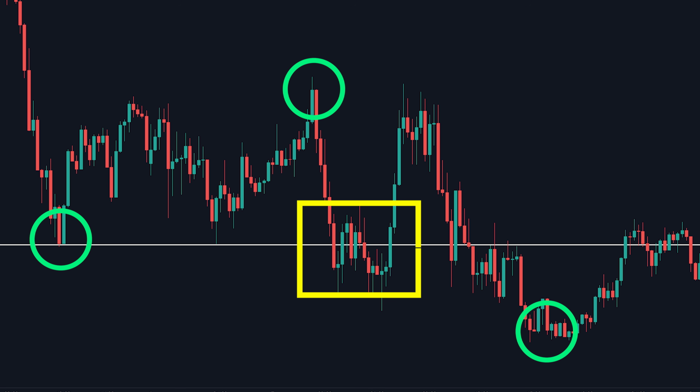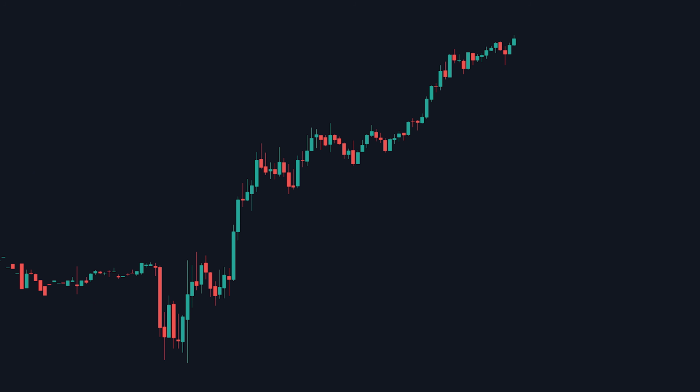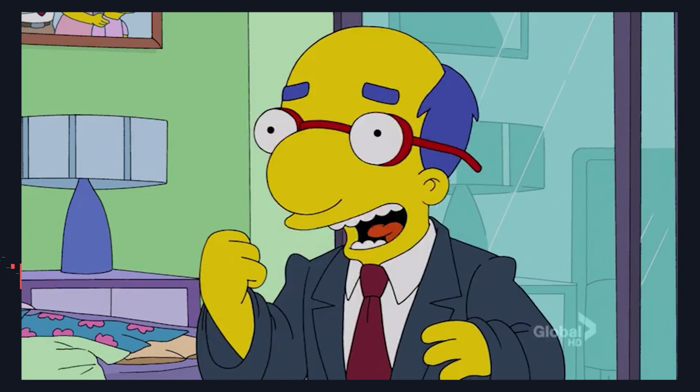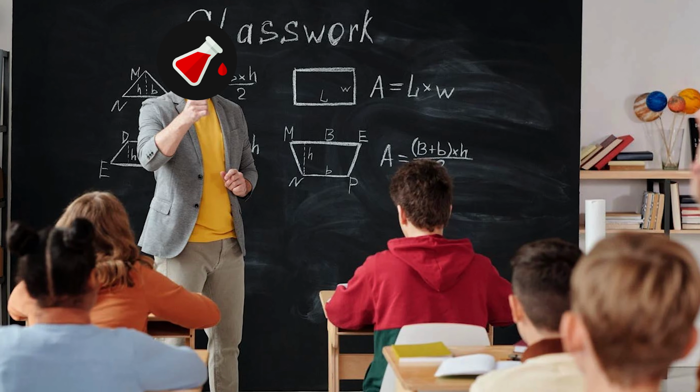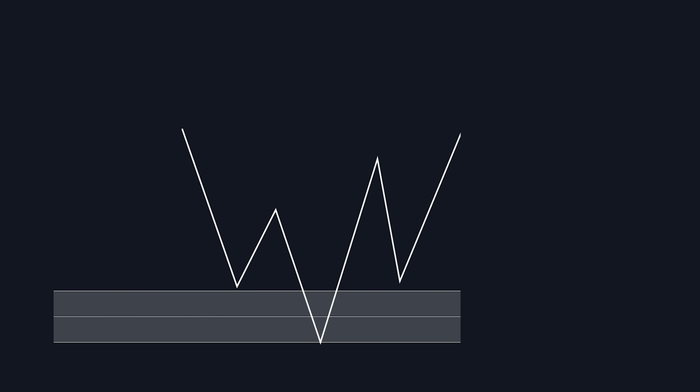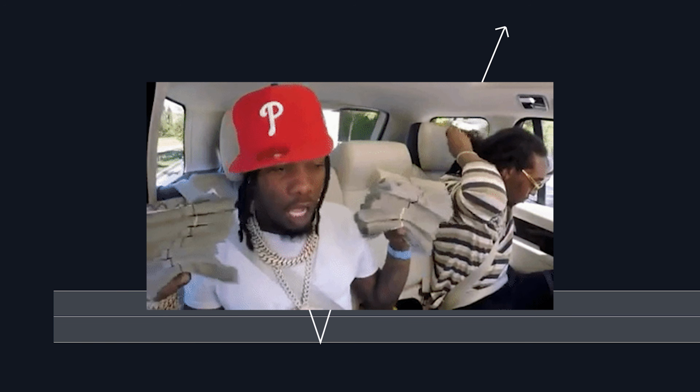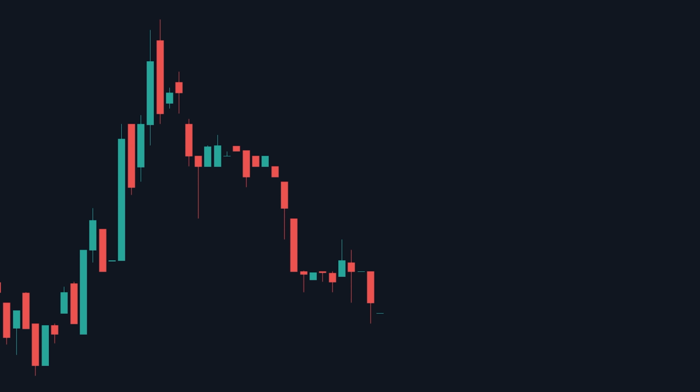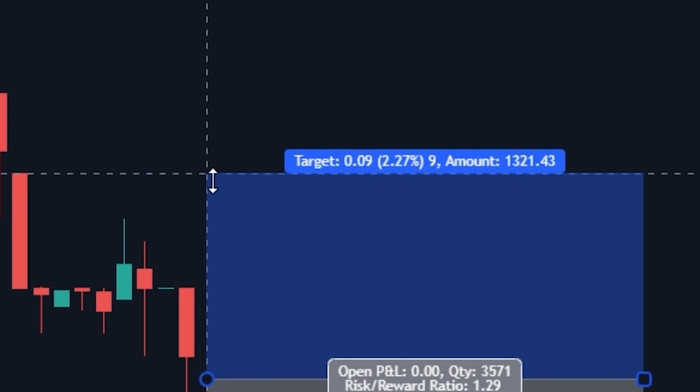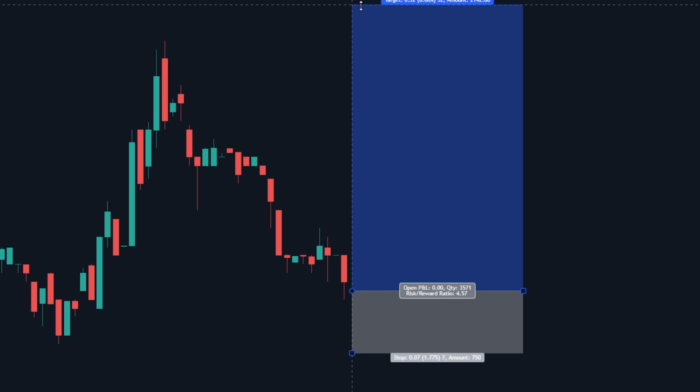What if I told you that there is a way to implement a step-by-step strategy that will instantly increase the chance of your entries being more profitable? That'd be pretty cool, right? That would be awesome! Well, that's exactly what I'm about to show you. How to redefine your entries so one, they have a higher chance of being profitable, and two, the step-by-step strategy will also increase the risk to reward ratio on all of your trades. And the best part is, it can be applied instantly. Let's get straight to it.